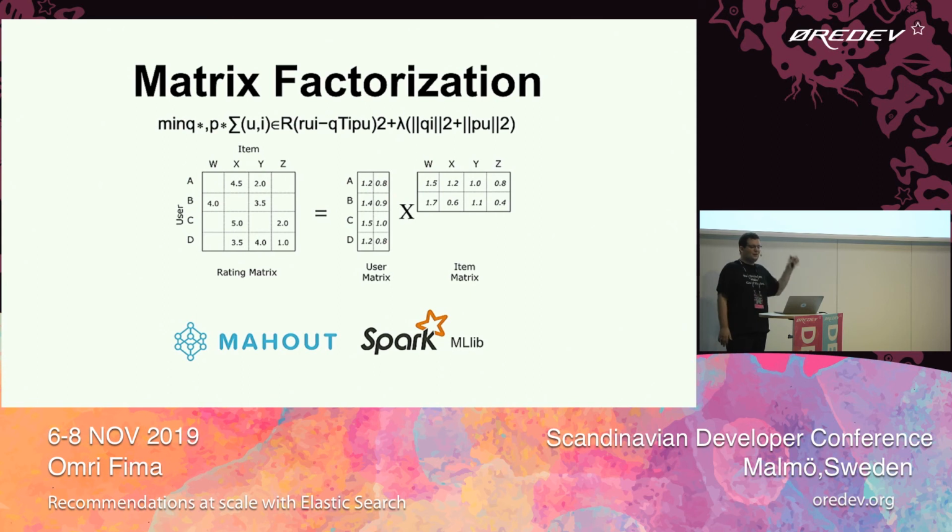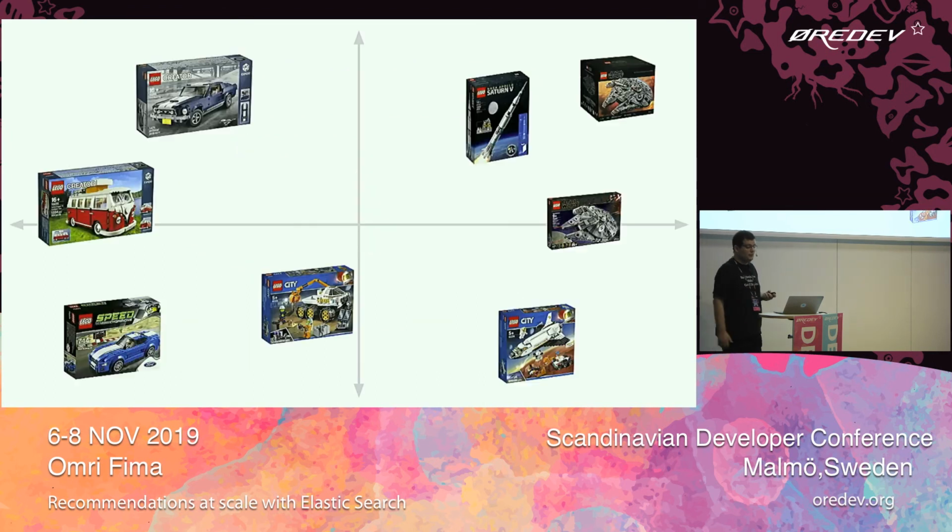It contains a lot of equations and linear algebra, but you don't need to be worried about that. There are two nice libraries that can help you use that. They are actually documented really well, and they hide a lot of the mathematics and the complex parts of how to do that. But I do wish to give you a little bit of a feeling of how it works behind the scenes. So I took a lot of Lego products, and I've asked it to give me two tags or two dimensions that I can work with, and to rank these products according to these two dimensions.